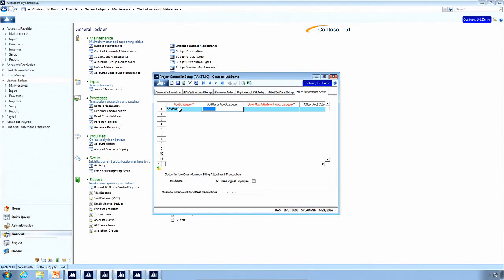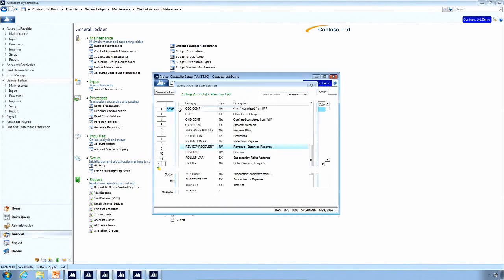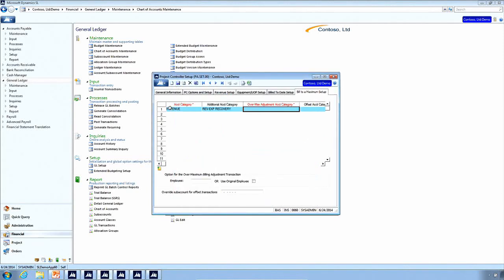Then instead we want to post to a different account category, and it might be like a revenue adjustment or something like that. I don't have an account set up, but let's say it's revenue expense recovery. So the first 40 hours would post to revenue, but when it sees that revenue has hit the 40 hours, then it would post the rest to some other account category that we would define, called maybe a revenue adjustment account or whatever it might be.